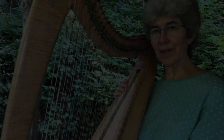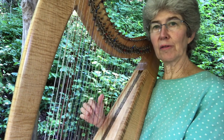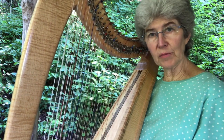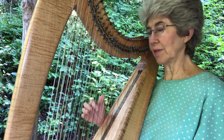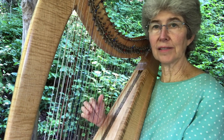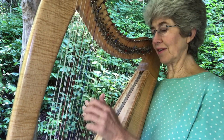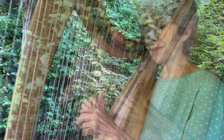Now I'll show you how to apply it to something harder. This is an arrangement of Blarney Pilgrim. I'm not expecting you to copy what I'm doing, but you can use this on one of your tunes. And I divided it between the two hands because I could never play something this fast on single strung harp, never. But, you know, the cheater's harp, double strung, you can divide it between the hands and make it sound fast.